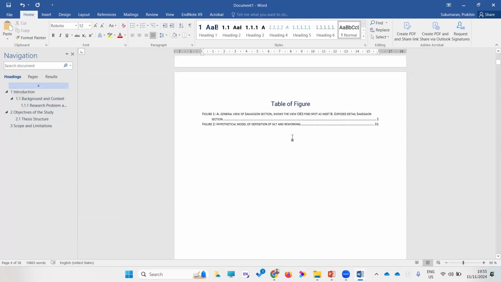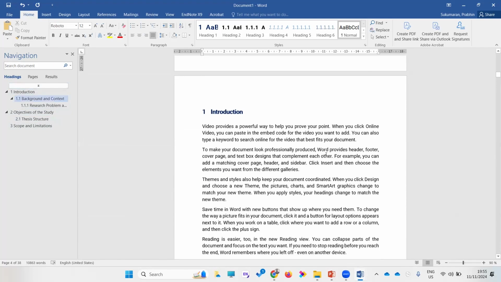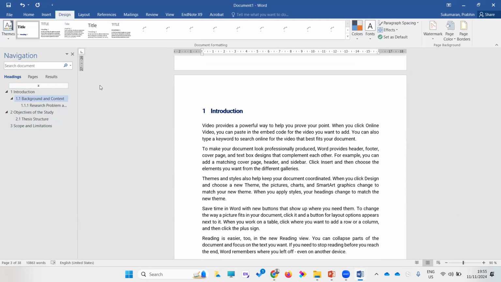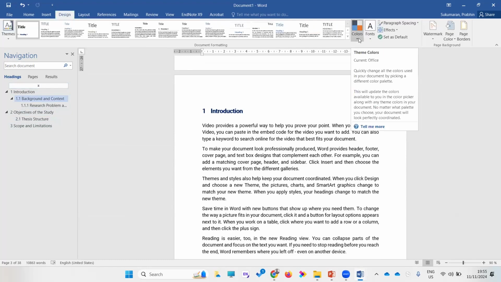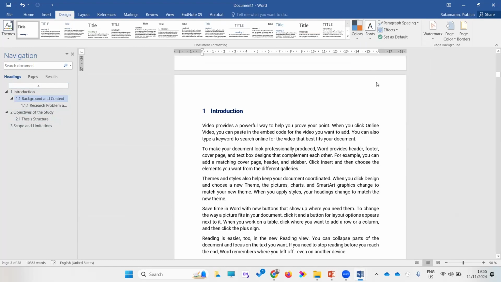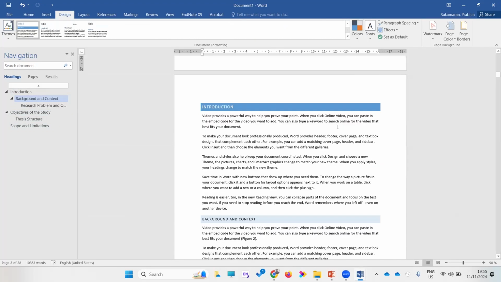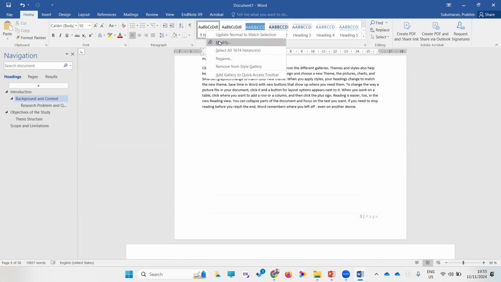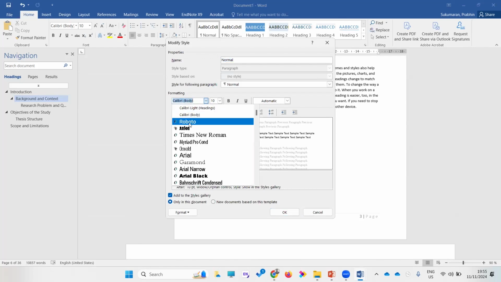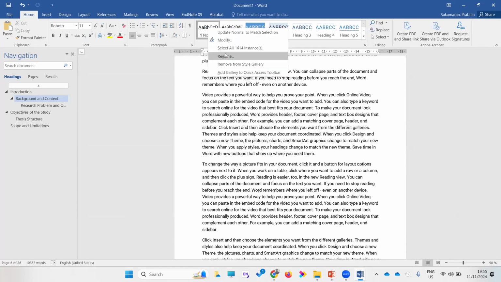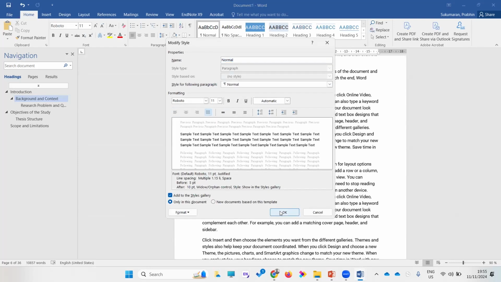Now if I need to make this document a little more attractive with different color gradings and all headings with a different color, there is another option. Go to this design, okay, and then you take the color palette, color theme, whatever you prefer. So I am just randomly selecting this Office theme, and then there are preset options available here where I like this option. You look at this document now, but it has changed the font. So if I need to change the font to Roboto, which I prefer, so Roboto 11, okay, so I changed the font also, and I need to justify.